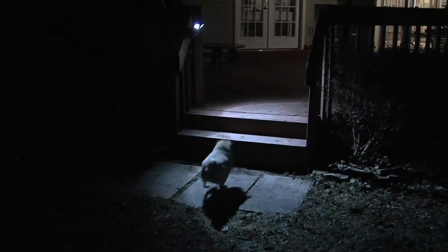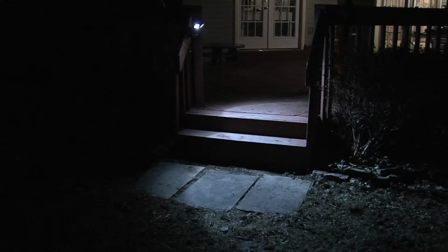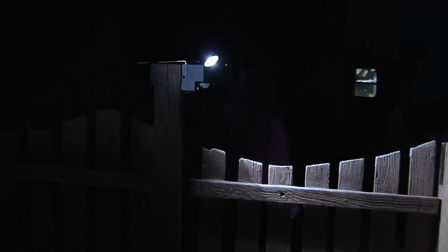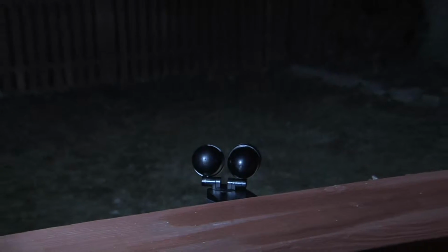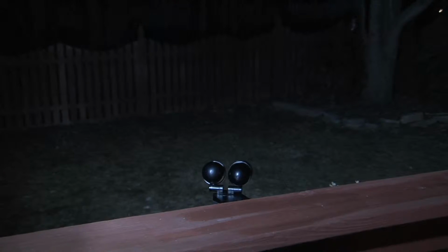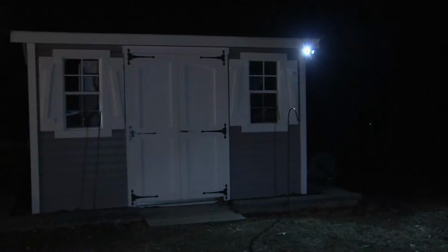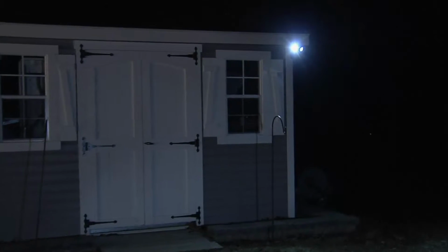Yeah, because that bracket will extend up to 16 inches out. So you can put it, as you said, wherever it's convenient for you, where you normally wouldn't put a spotlight, especially if you had to run electricity to it. And that's really what's so nice about this. I mean, look at that, being able to put it right onto a gate maybe that you have that's already existing, that you can't physically wire anyway, but you can make it a place where you want to have that spotlight. I mean, for that extra sense of security.